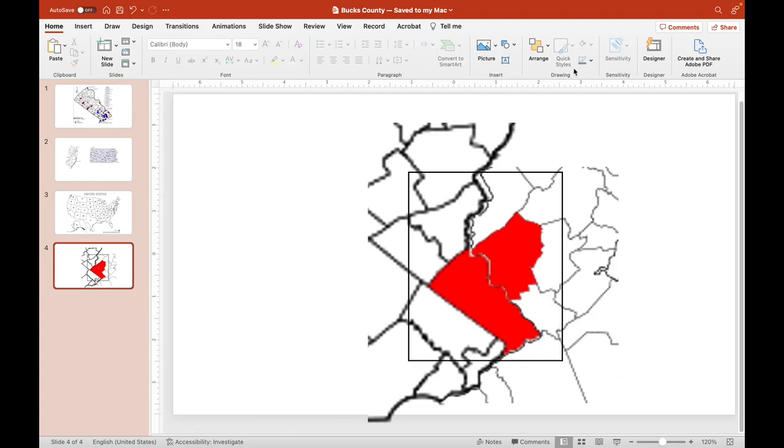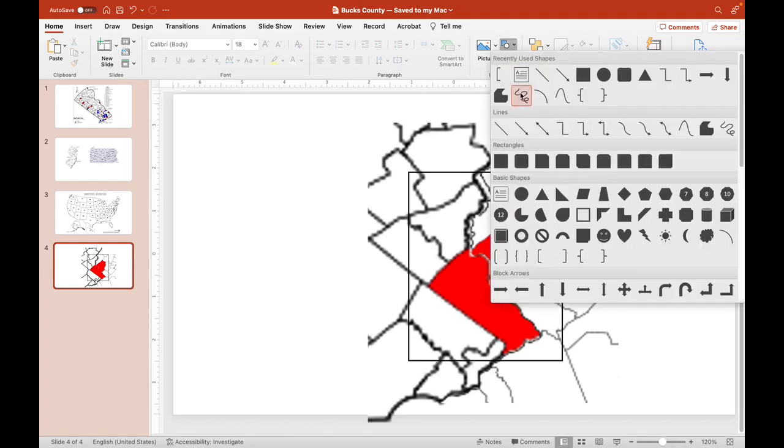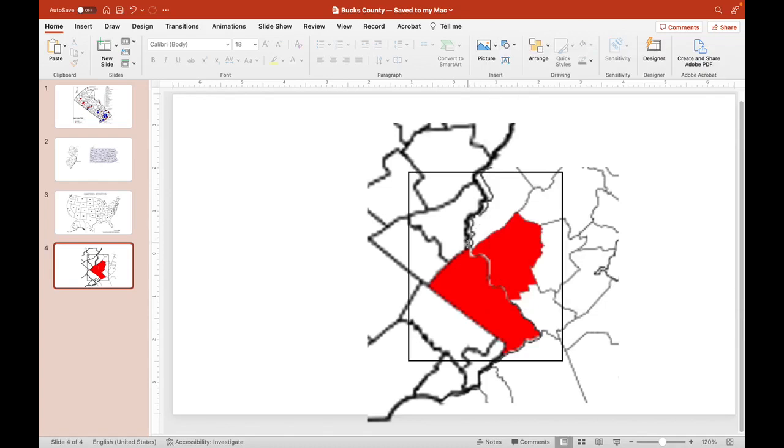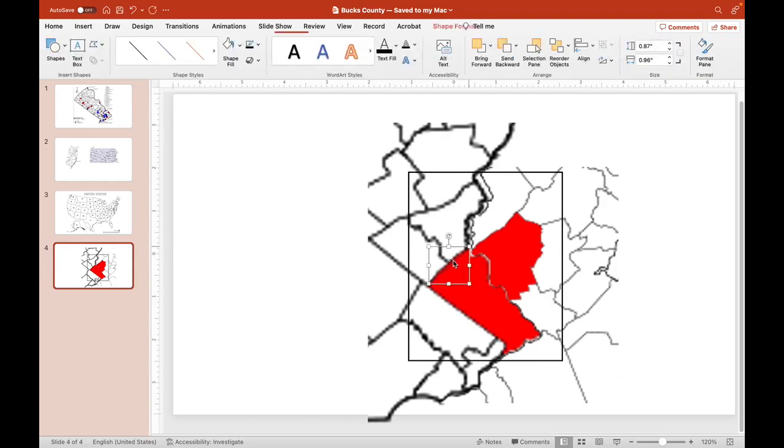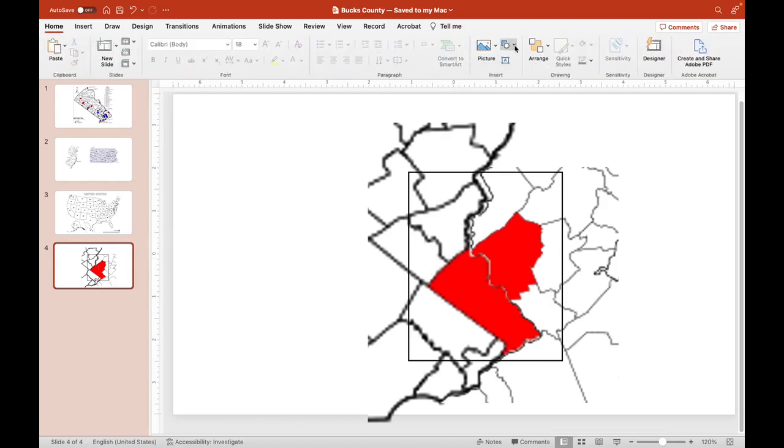So what I'm going to do now is trace the majority of these lines to help build my map. And what I'm going to start off with is go up under the shapes, and I'm going to pick this freeform shape. And as I pick it, I get a crosshair, and I'm just going to start it. I'm going to drag to one point. Actually, I'm going to do something else here. Get rid of that and start again. I'm going to pick the freeform, start in one corner.